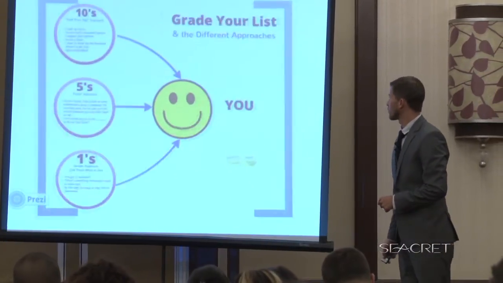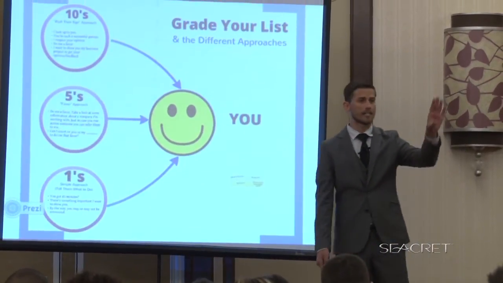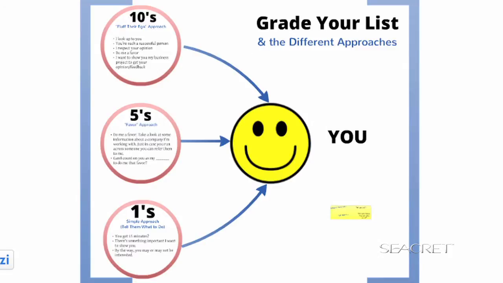So what we're going to show you really quickly is how first you make your list, right? Of at least 100 contacts, you make the list. But after you make the list, would you agree that some of those people on that list are like your chicken list, very successful people, you don't know how to approach them? Then you have people that you see eye to eye with, at the same level as you, how do I approach them? And then you have people that look up to you, how do I approach? So you got to approach everybody differently. Would you guys agree with that? Yeah. So I'm going to teach you how to grade your list.